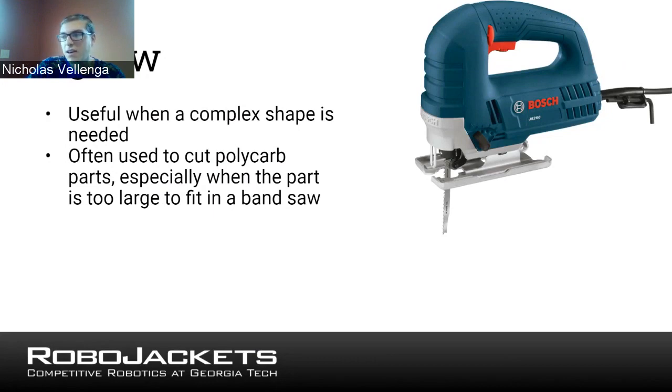If you think of a table saw, for example, it's going to make a straight cut. But say you need to make a curved cut, a jigsaw would be useful for that, because you can just take it and bring it in a curve. A jigsaw can be useful for cutting any number of materials. Maybe the most common you might see would be plywood or wood, because it's a saw. But it isn't just restricted to that.